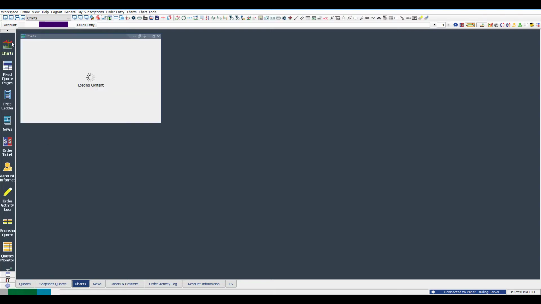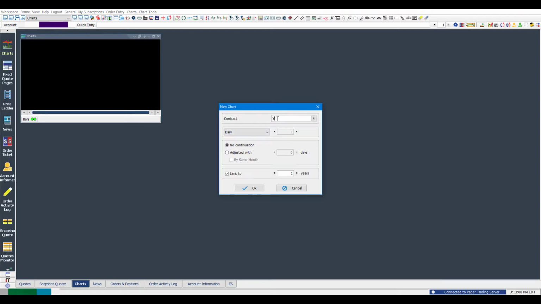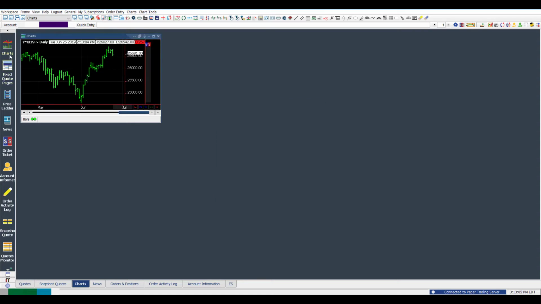You can come down here and just start to place all your charts as you like. So you can create a chart for the YM, one for the ES. The list continues on, and you can create multiple charts as needed and pretty much fill out your workspace. Again, this is a default, so if you wanna remain organized and open up multiple charts within this section, feel free to do so. It really depends on how you'd like to approach organization.